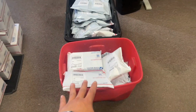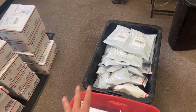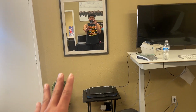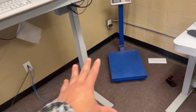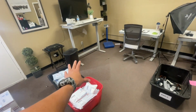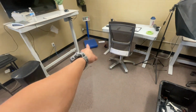My worker just got done with all these packages. It's about 50 on the Saturday. We're gonna start shipping on the weekends because I don't want it to be too packed up on Monday. Here we have a nice little mirror. I just put that up right now. Shipping station, scale right here. So we bring the items in on the cart that I have. Oh, there we go. That's nice. We bring the cart right here, and if I have a big item, throw it in there.